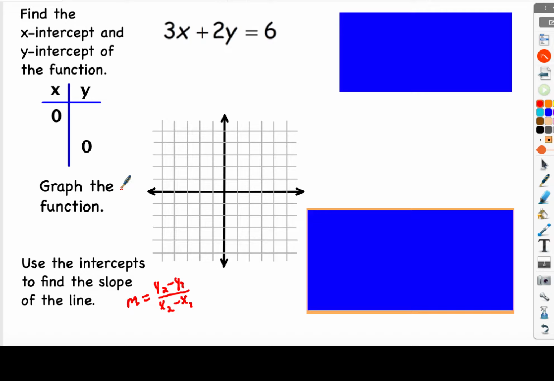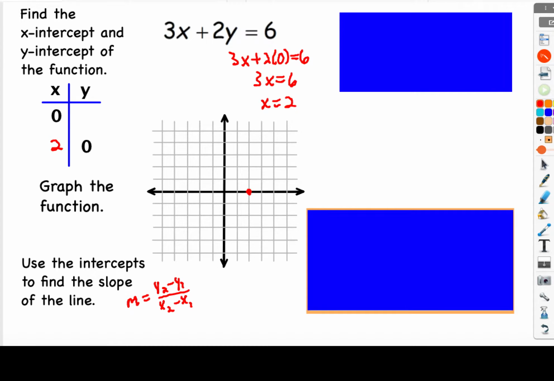All right, let's make this a quick process. Again, if we're talking about the x-intercept, that means that y is 0. So again, I'm looking for that second coordinate on my table. If we're looking for the x-intercept and y is 0, that means that 3x plus 2 times 0 equals 6. Well, that means that 3x equals 6, right? 2 times 0 plus 3x is just 3x. And then finally divide by 3, and x will equal 2. So we're going to want the point (2, 0) on our graph.